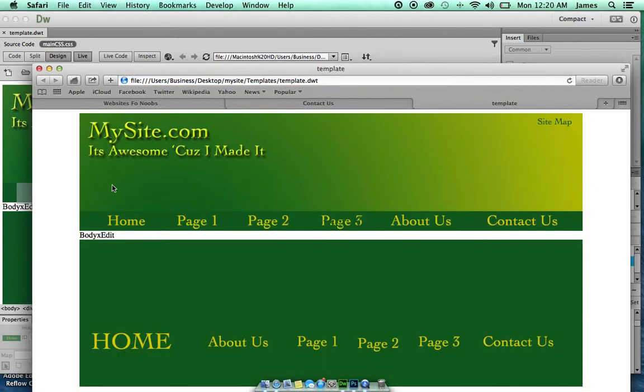So now let's look at this. Now it looks correct. Alright, so as we hover over a navigation bar, we have our images, and they actually swap over as they're supposed to.